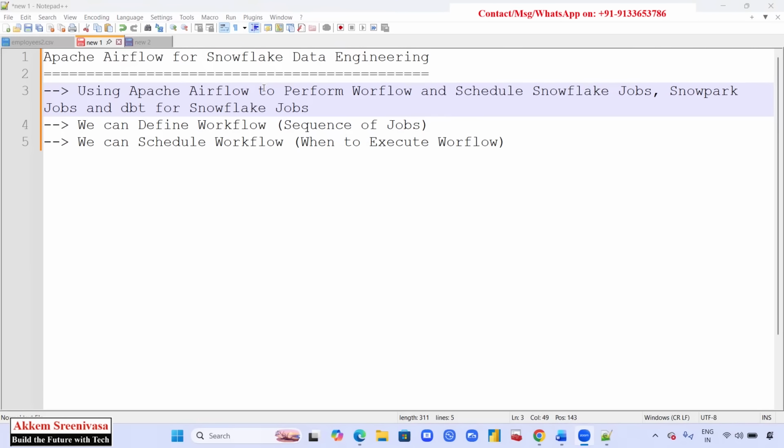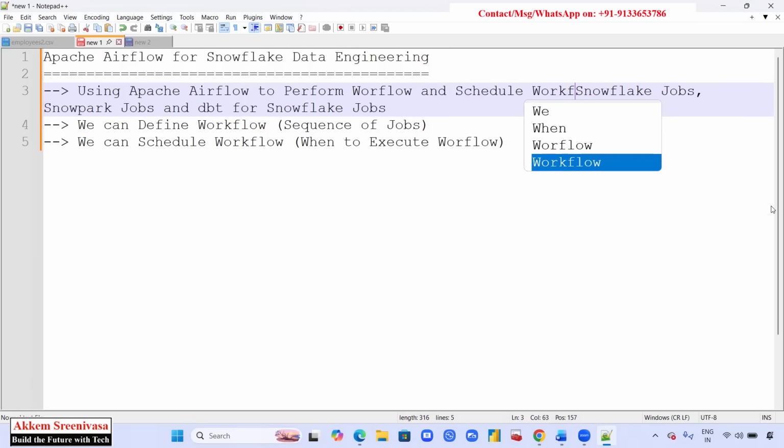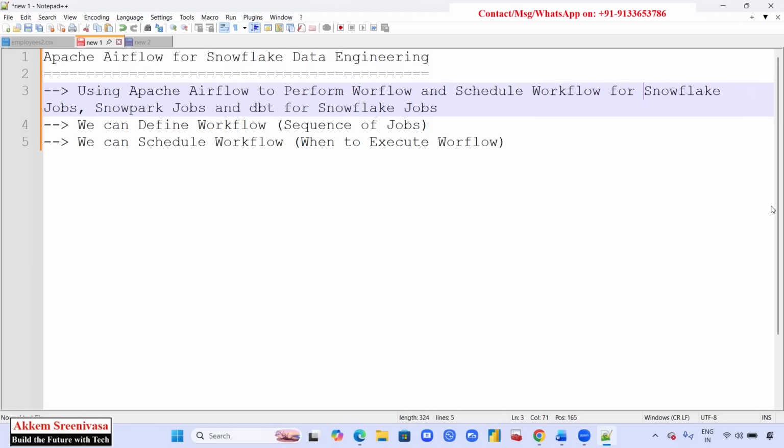Using Apache Airflow, we can define workflow and schedule workflow for Snowflake jobs, Snowpark jobs, and DBT for Snowflake jobs.